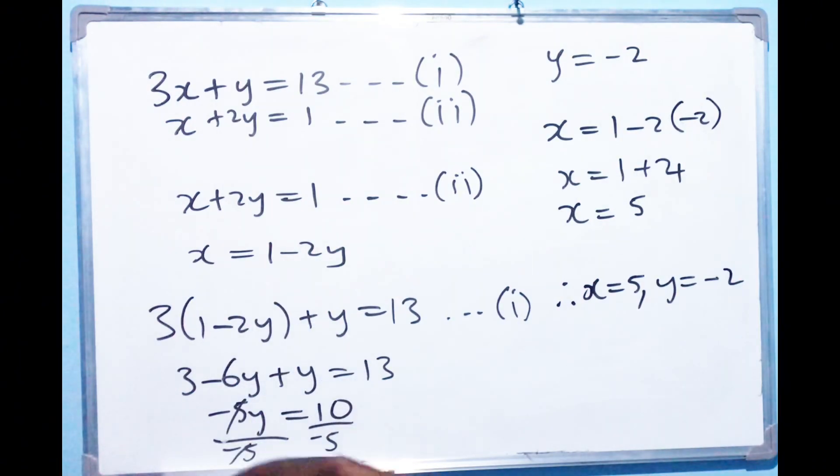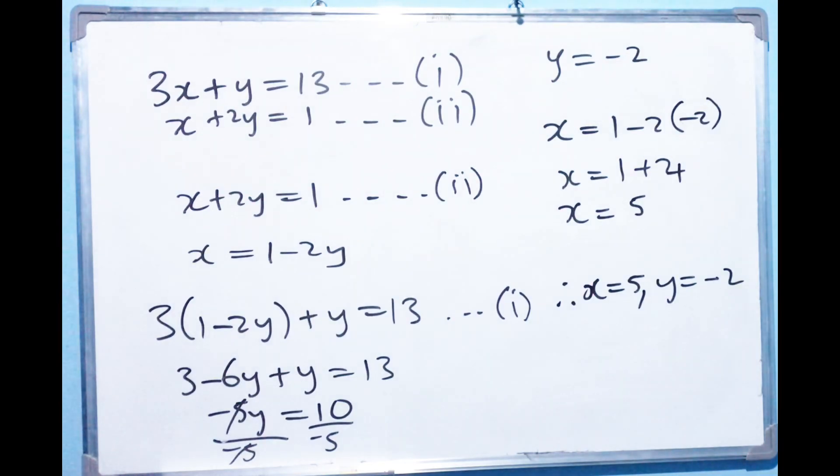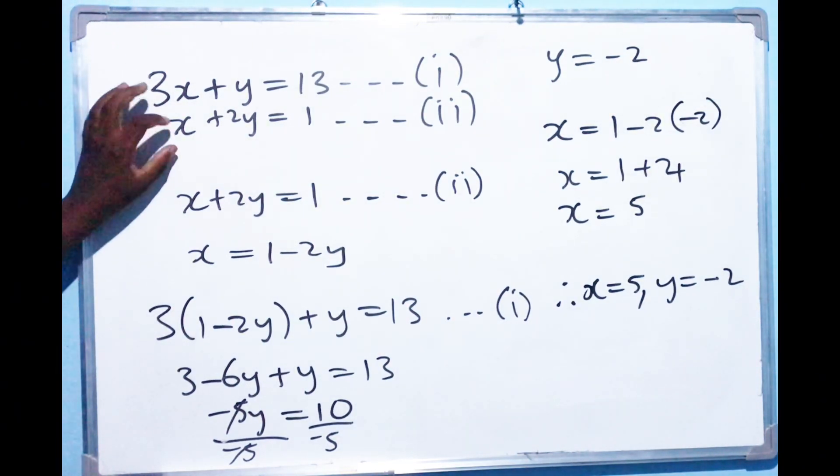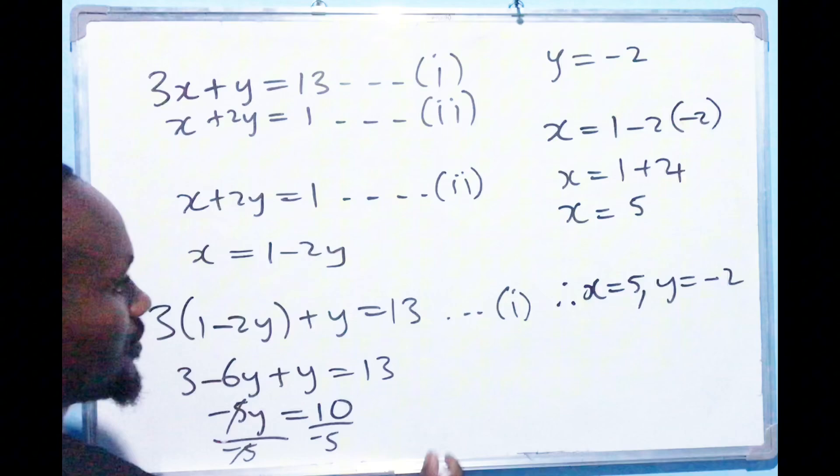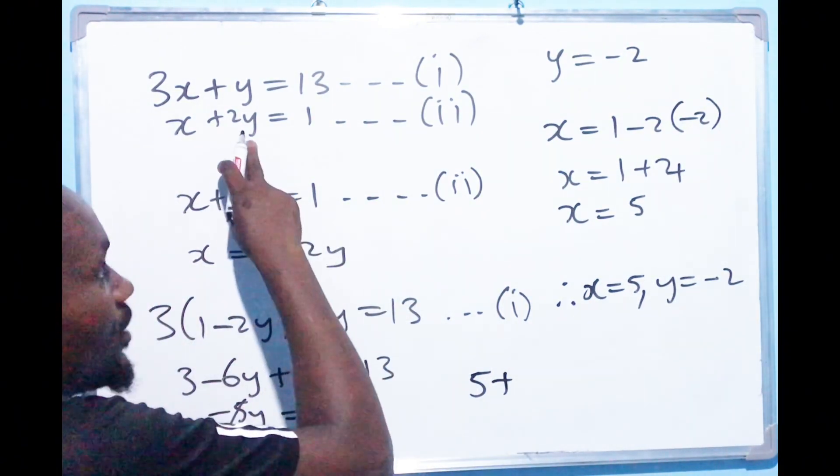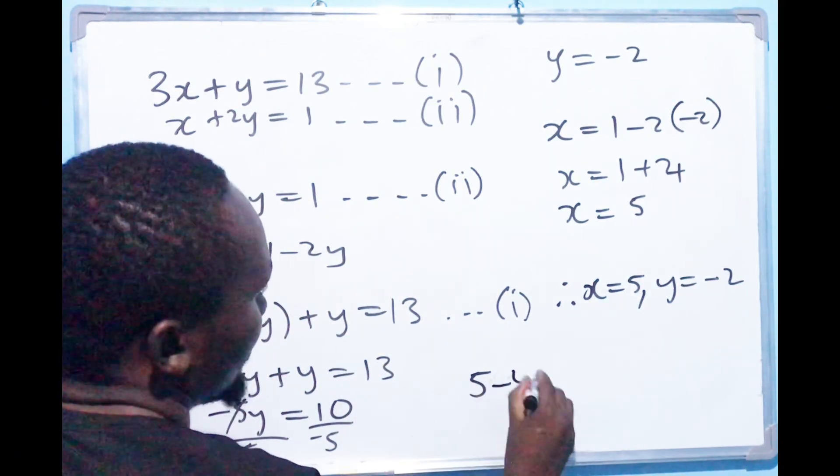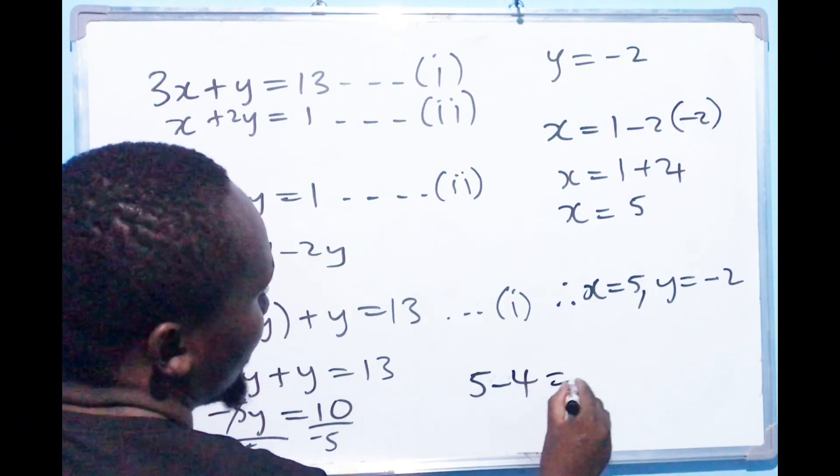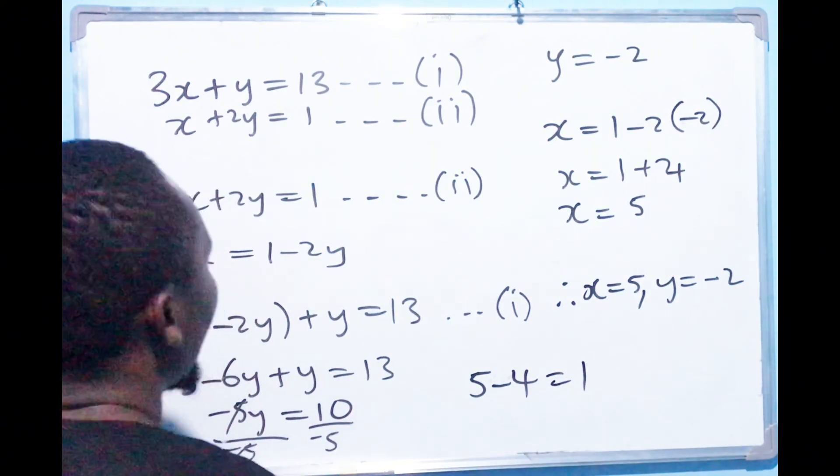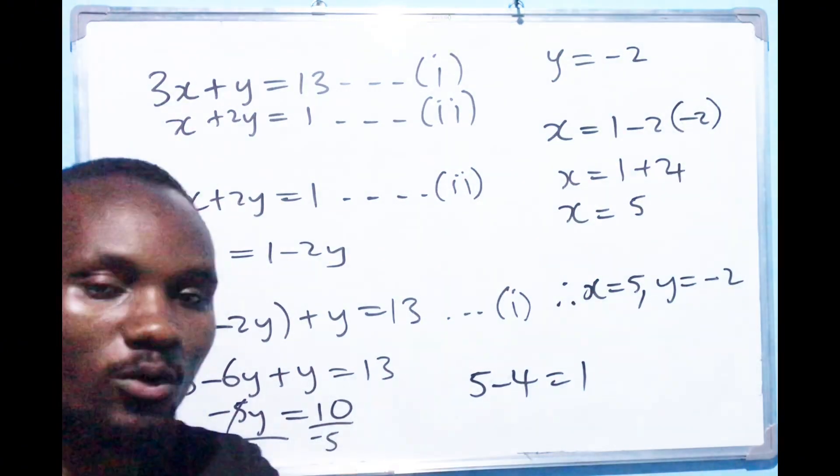So you can try these values out. And what I mean by that is trying to prove if the answers are correct. So we can try it by picking either of these two. So let's pick on the second one. So the second one here, we have X, so we can put 5. That is X plus if we put negative 2 here, that would be negative 4. So minus 4, and when you subtract these 5 minus 4 gives you 1. And this is the one that we have on the other side. So you can see that those answers are correct. And you can actually be proving these answers every now and then. Thank you very much for watching and follow for more.